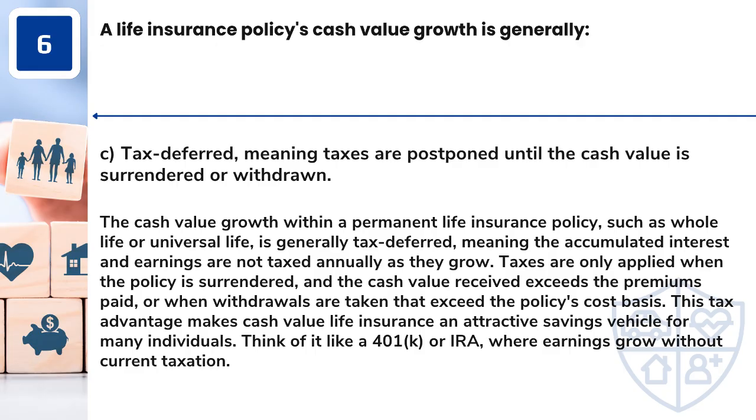Taxes are only applied when the policy is surrendered, and the cash value received exceeds the premiums paid, or when withdrawals are taken that exceed the policy's cost basis. This tax advantage makes cash value life insurance an attractive savings vehicle for many individuals. Think of it like a 401k or IRA, where earnings grow without current taxation.